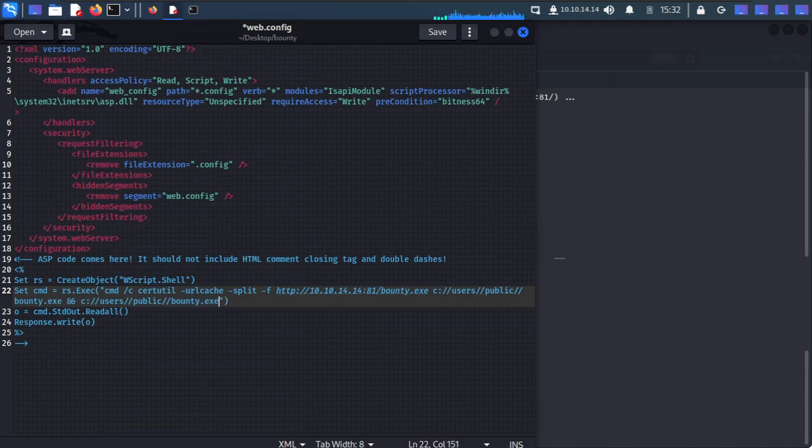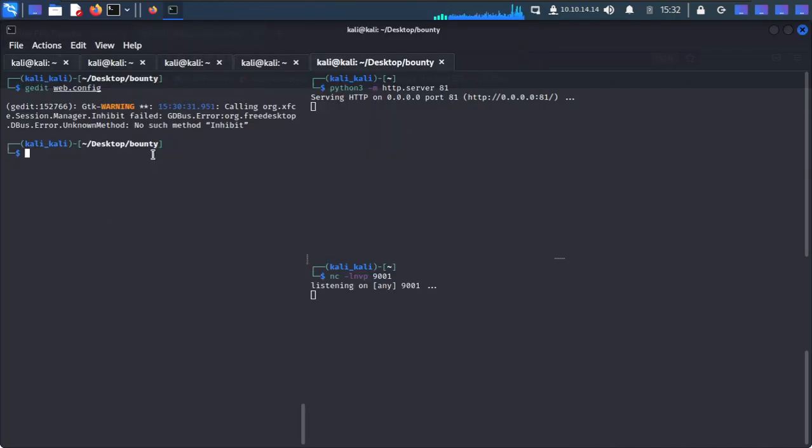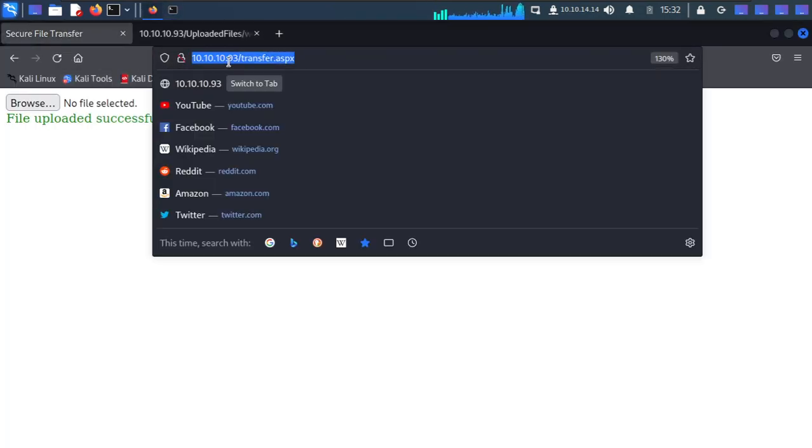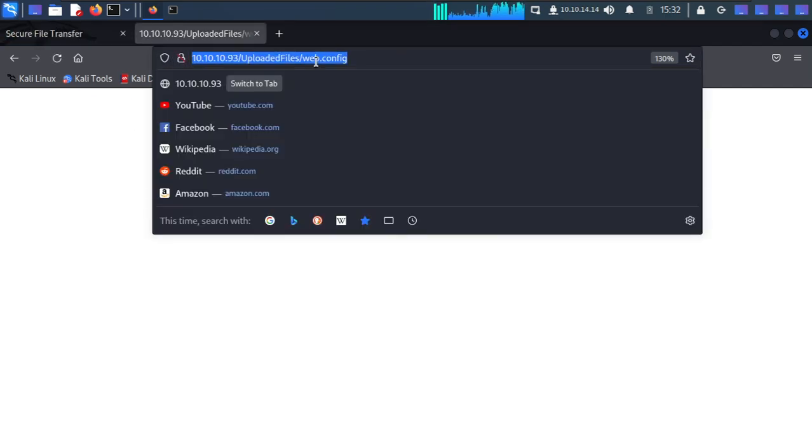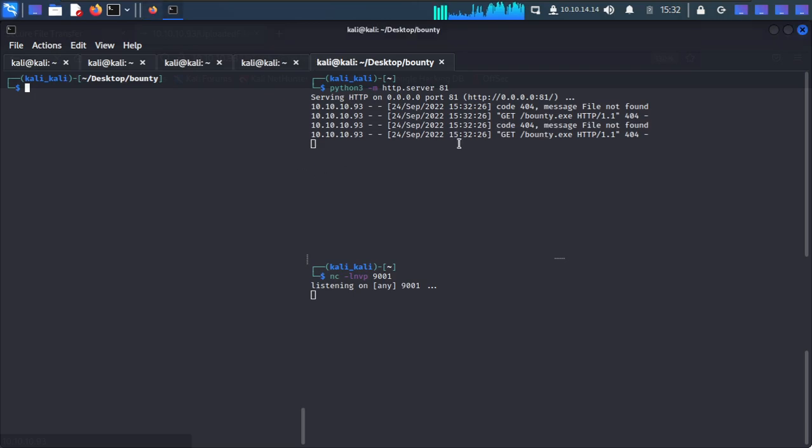Yes, save it, close, go to browser, secure file transfer, refresh it, browse, web.config, open, upload, file is uploaded successfully, then try to refresh it. Yeah, file not found. Okay, yeah, my bad.